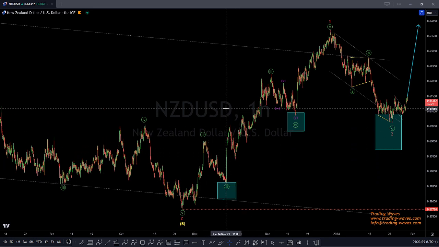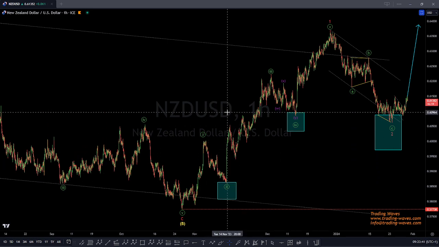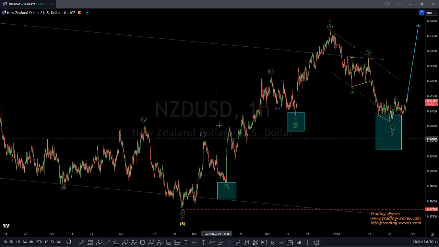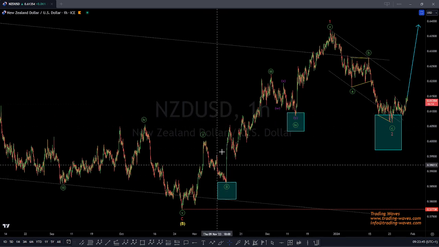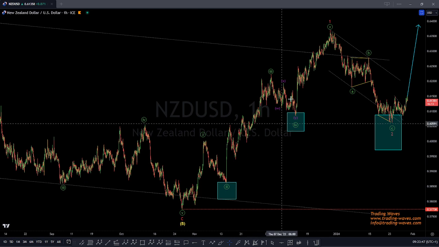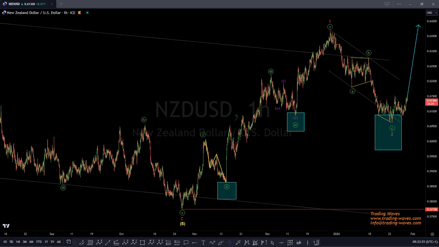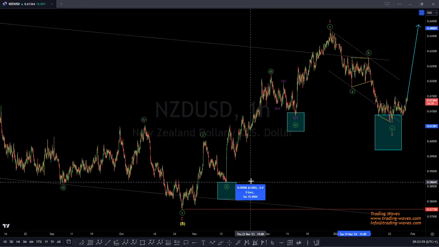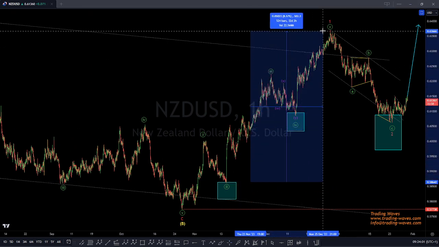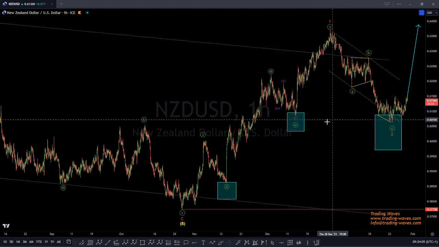If you look at the economic calendar, this was just before we had our CPI. So technically, we knew that the market was bound to make a move to the upside here. We were simply waiting to see when to execute the trade. So we saw this 3-wave move, got into the blue box here, and then we executed a trade here. Now look at this. From exactly around this blue box, this has made about a 505 pips move to the upside.